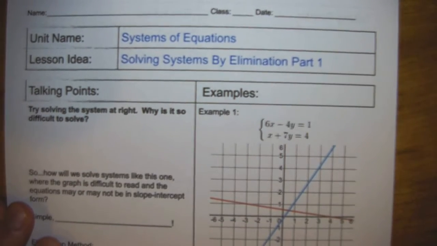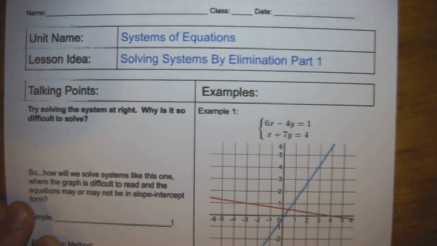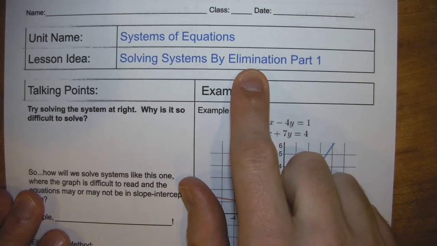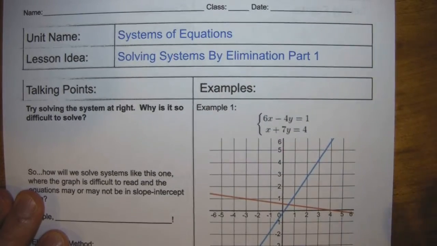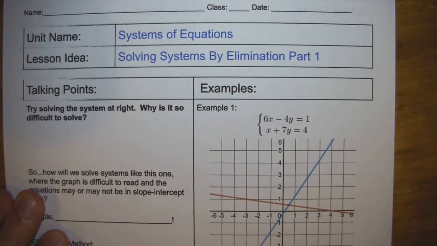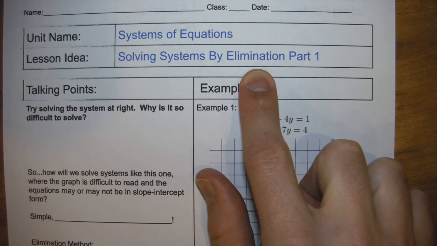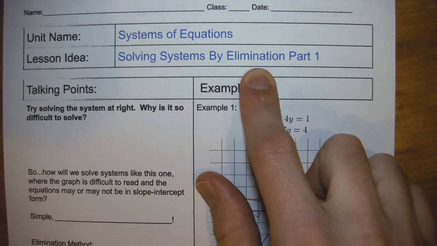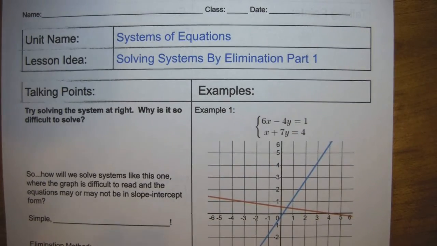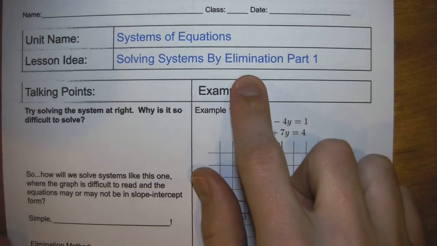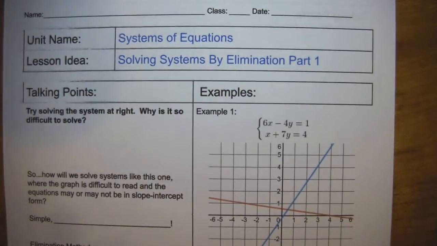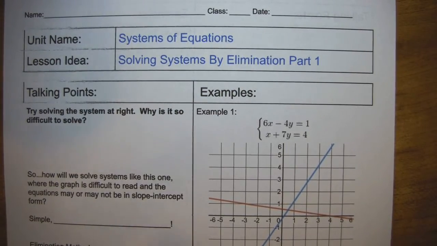Today, however, we're going to use a different method of solving. Instead of graphing things, we're going to solve our systems by a method known as elimination. As the name would suggest, we're going to try to eliminate something, get rid of something, so that way we can get our solution. Elimination also goes by another name, linear combination. So depending on your algebra teacher next year, he or she might use one term or the other. You just need to be familiar with both. So elimination or linear combination, they amount to the same thing. So let's take a look.